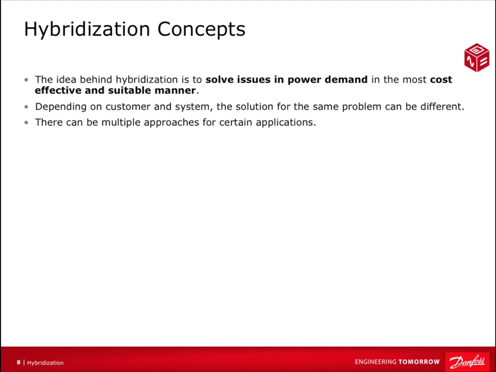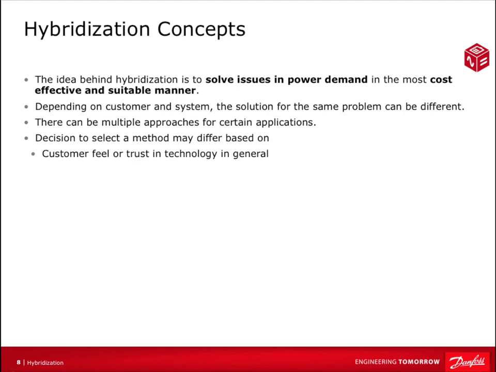There can be multiple approaches to the same application. The decision to select a method is going to differ depending on a number of different things. It could be the customer's feel or trust in a particular technology, a typical type of energy storage, for example. Do they trust batteries? Do they trust flywheel storage, etc.?